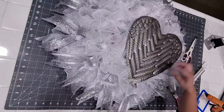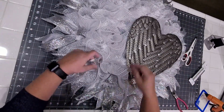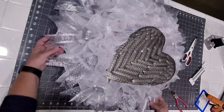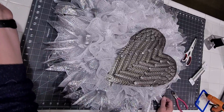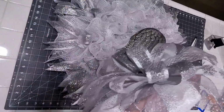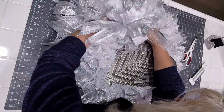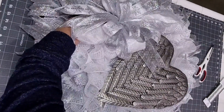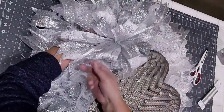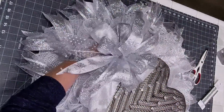Okay. I'll pull this up because I hate seeing loose threads. It just really bothers me. So remember, this is going this way, so let's put our bow on so we can continue to fluff. So our bow, once we've established where our pipe cleaners are, is going to kind of sit, just like this.